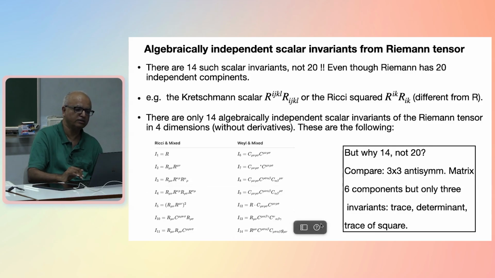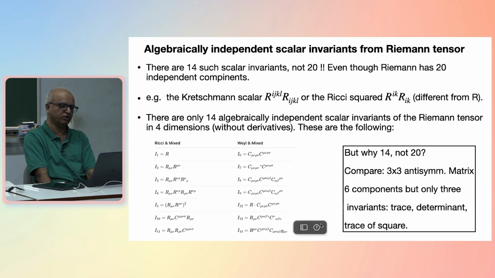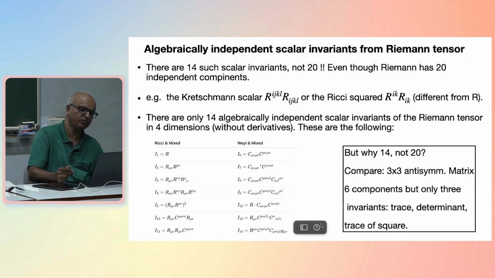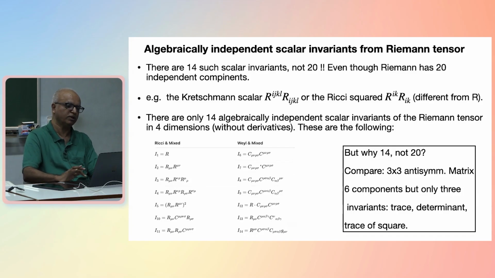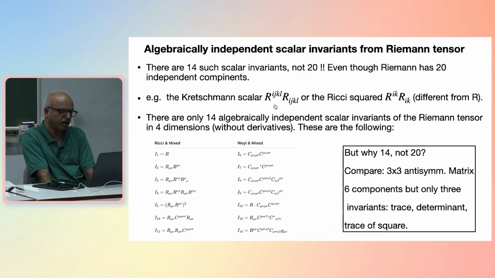Are these invariants finite at coordinate singularities? Again, excellent question. We have to be very careful whether all invariants. At coordinate singularities, definitely they will be finite, but at physical singularities, do all diverge? I don't know. Again, very good question. Normally we would check for the divergence, say, of the Kretschmann scalar, or in some cases the Ricci scalar, but whether all 14 of them will diverge at a physical singularity is a great question. I don't know the answer. I'll remember it. I'll try to find out.